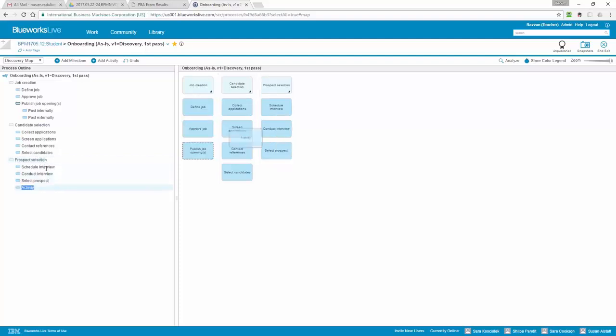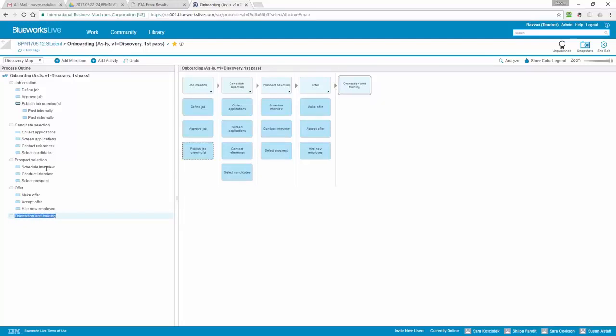With prospects being selected, and again, you may make adjustments as you have these discussions with your stakeholders, clarifications and discussions. So then we want to make offers. This being the happy path, we make the offers and we assume that they accept the offer, and then based on that information we hire those employees. We can add more details later.